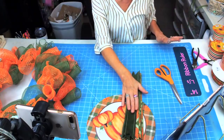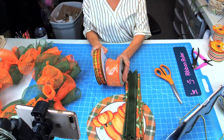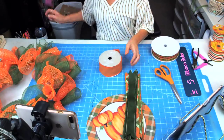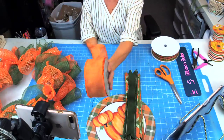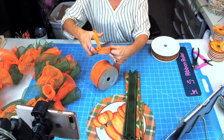Okay, so I'm picking these two, and I decided to go with these two. That way we'll have 2 prints and 2 solids. Well, either one we would have had 2 prints and 2 solids, but I'm going with these two. Now, I believe this ribbon is from the At Home store. I got this at the At Home store last fall.